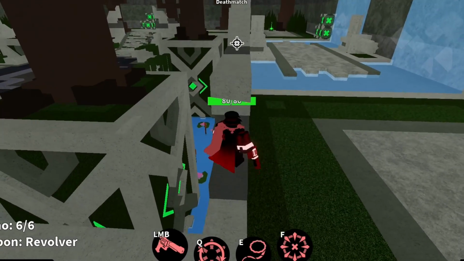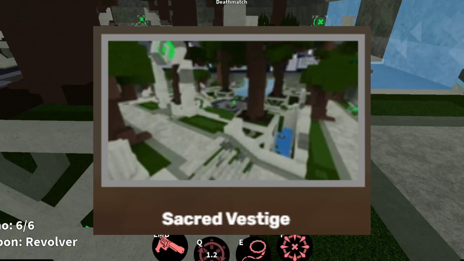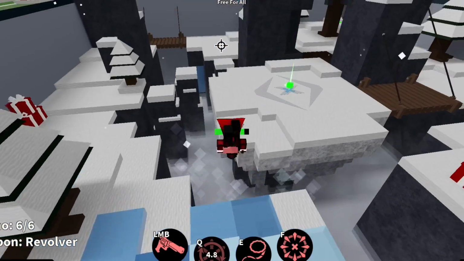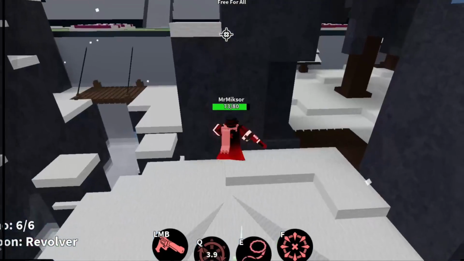Next is the 2.5 block. This one is pretty much the same thing as the 2 block. The only difference is that you're going to be rolling last second. This can only work on the map Sacred Vistage. Yes, that. Next is the slope. This one can only be done on Icicle since it's the only slope that's steep enough to launch you far upwards. The way you hit it is super easy, all you need to do is jump and Q like normal.